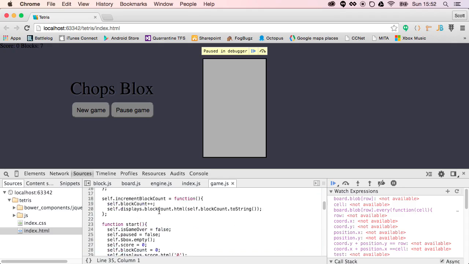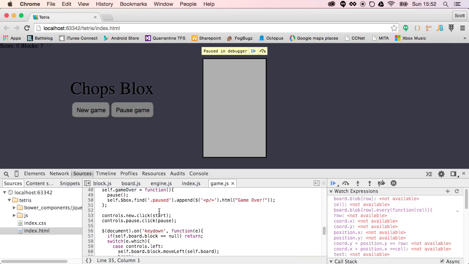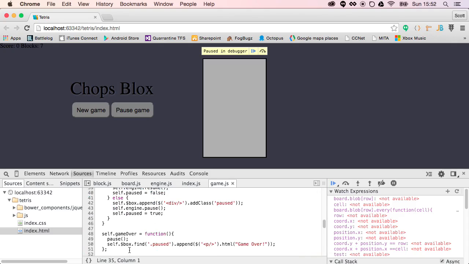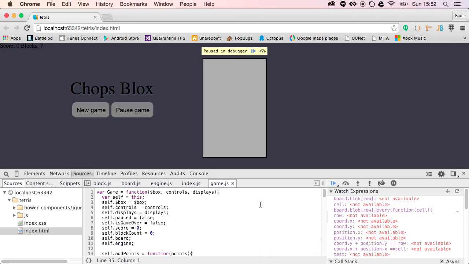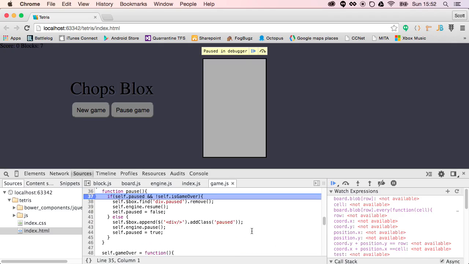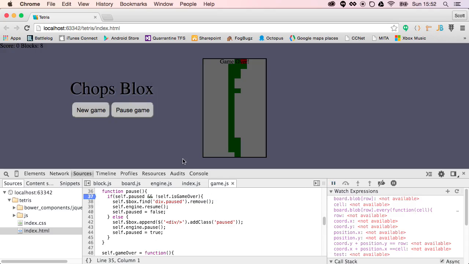Why did I hit this? Does my game over pause the game? I think, yeah, my game over pauses it, doesn't it? Yep, game over does pause and then throws some stuff up there. Which maybe it shouldn't do. Well, but we do want to stop the engine. It's kind of a nice use of this function. But anyways, we continue on, right?